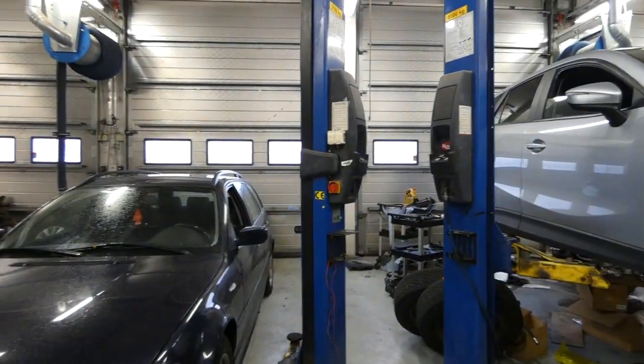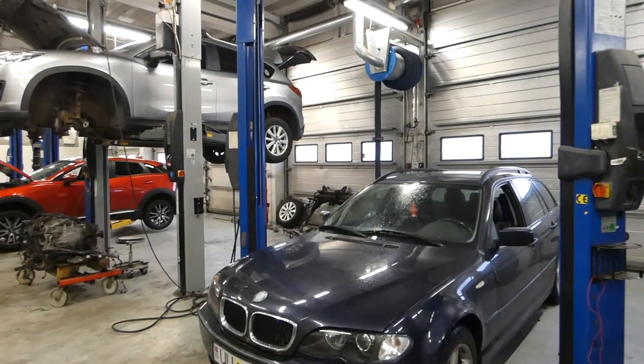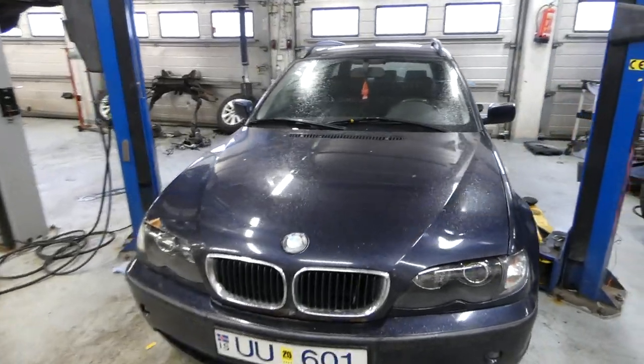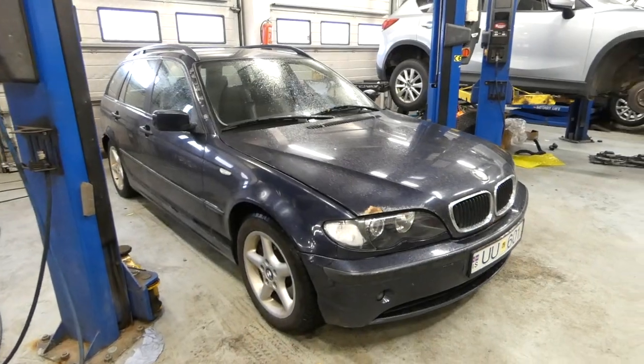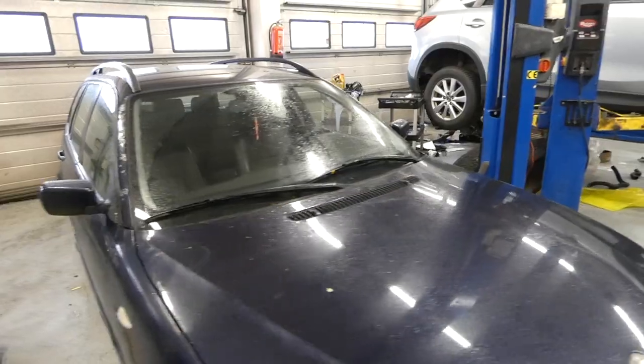Well, here today, I just bought a car for winter, so this is gonna be my Winterbeater. Here we have it. It's an E46 320D, 2-liter diesel turbo automatic.